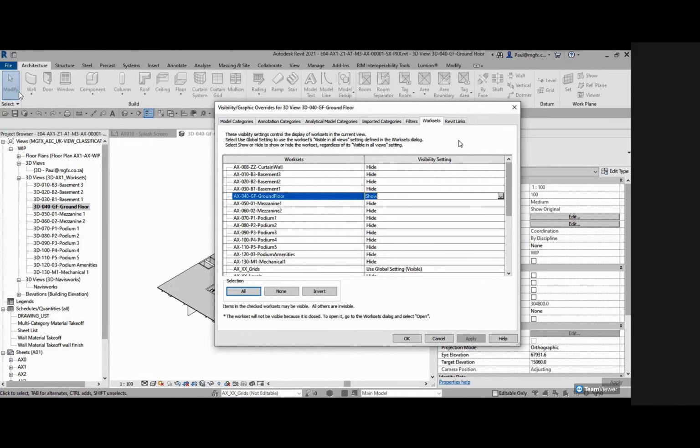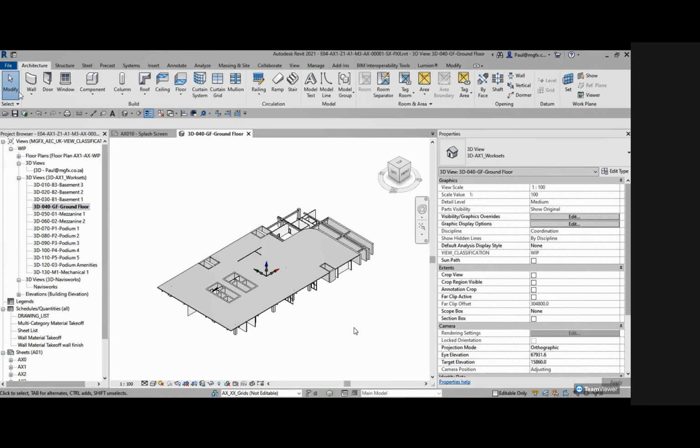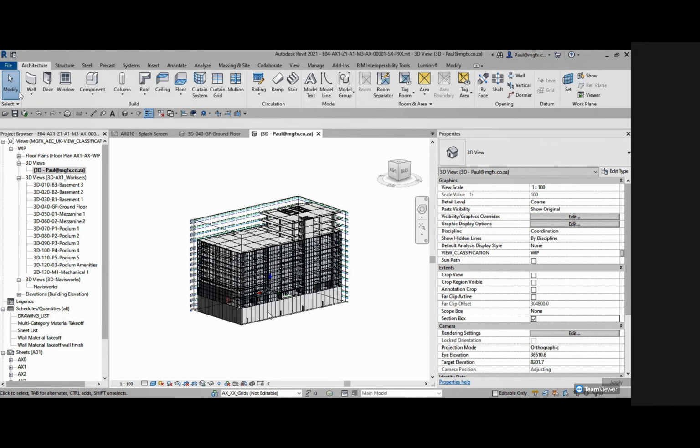And the nice thing about this as well is you can very quickly check whether any of the elements that you've created in your model fall outside of the work set, or something's been included in the work set that shouldn't have been included when you switch on the section box. So that just creates a little box around all the elements that conform to that work set. You can see that's nicely packaged. So there's nothing that's sitting outside of that scope. So I'm quite happy with that.